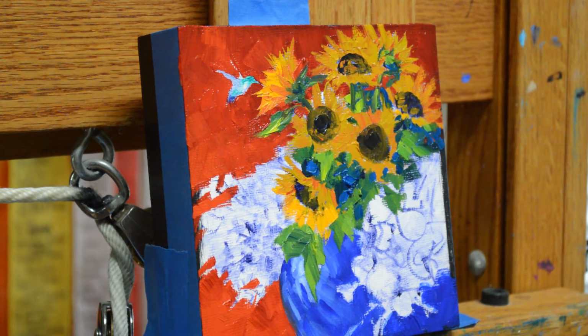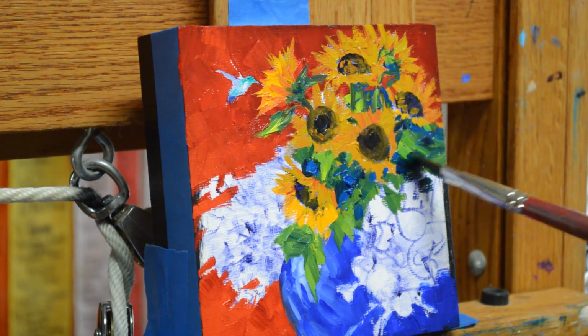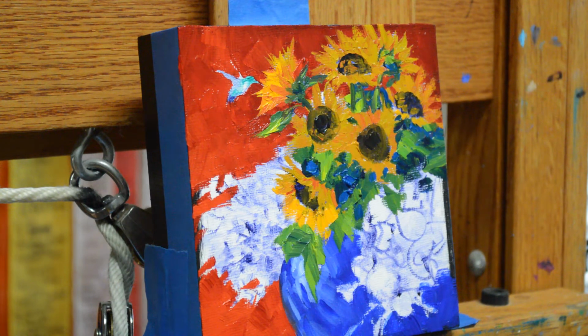Okay, let's get our bright brush back. I want to put a little leaf going off there. Some darks in there. There's again going to be petunias popping up in here. Now what we want to do is take this, cadmium yellow medium with just a tiny bit of lemon yellow in it and a little bit of white, just to give us a really bright yellow.